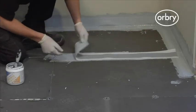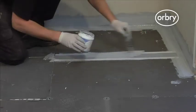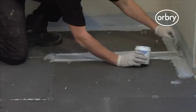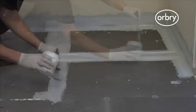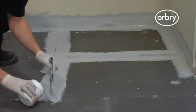The Orbry tape system is an integral part of the installation because it waterproofs the joints. By using the Orbry tape system, you ensure that the seal between the shower tray and walls will be able to sustain any movement in the fabric of the building.